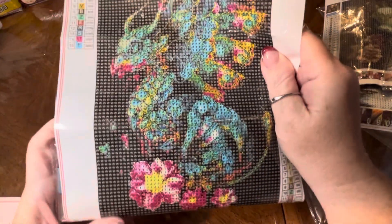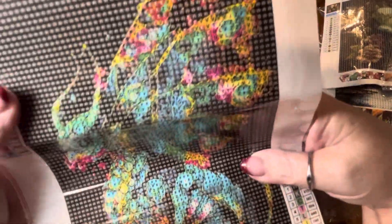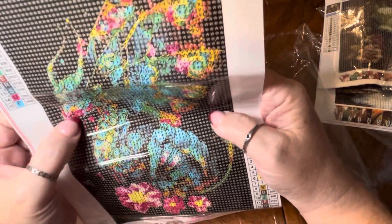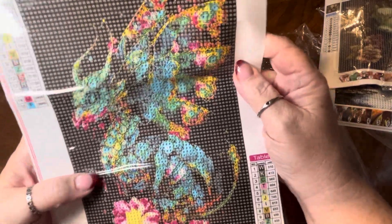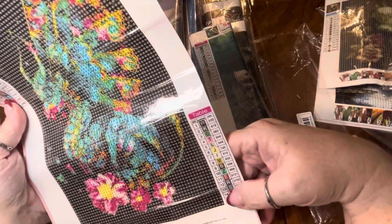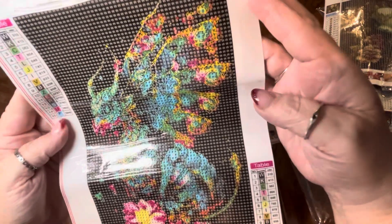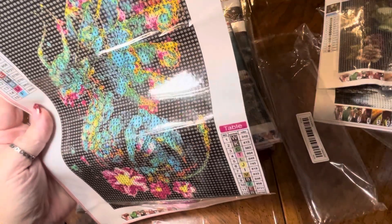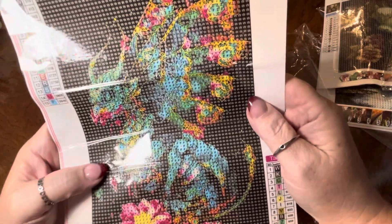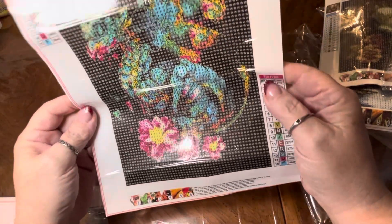I can't even explain it — the face and the head and the horns just look different. And whatever it's got on its mouth, I hope that means it's flower petals, because otherwise that could be kind of gross. 15 colors again. A nice color spread for this tiny little thing. I think it'll be really fun to work on. Lots of 310 in the background, so those of you that like color blocking, this canvas might be for you. It has lots of glitter in it, which I love. It's fun to look at while you're diamond painting.